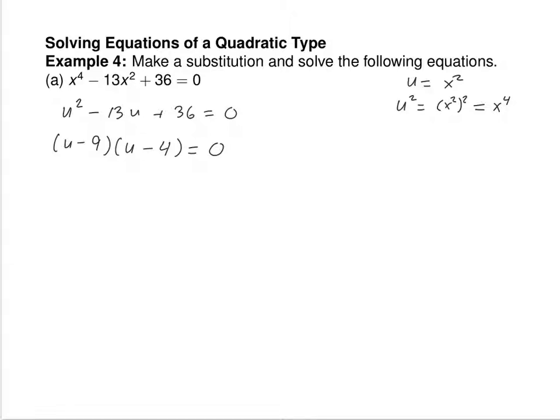Yes, no, okay. So you're going to have u equals 9 or u equals 4, right? And then your u was equal to x squared, right? So that's x squared equals 9 or x squared equals 4. And so if x squared is 9, there are two answers for x there. What are they? 3 and 2. Plus and minus 3. Don't forget your plus minuses. And the other one is x equals plus or minus 2, yep.